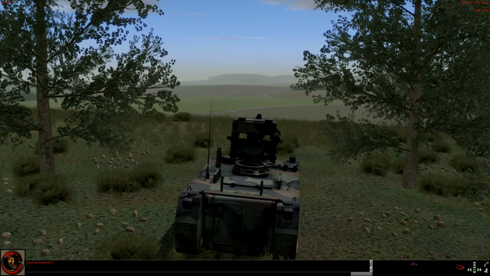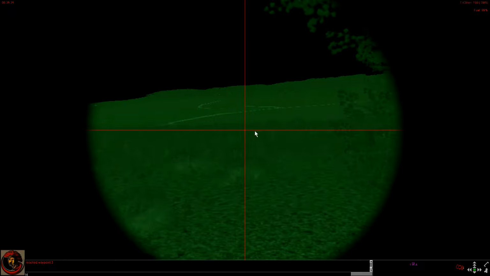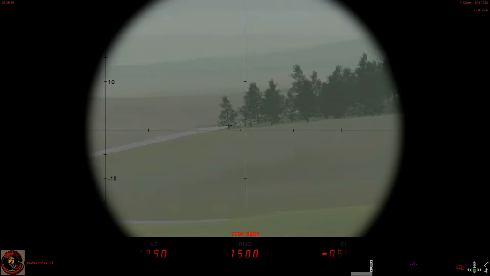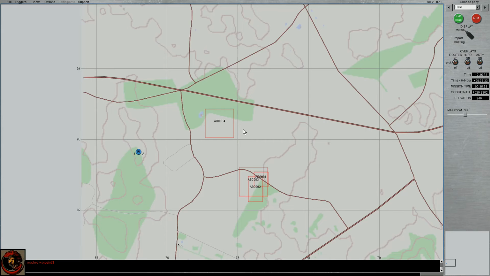But what I am going to do is we find our firing position. We want to go for the woods, so let's jump back into our commander spot, go to F2, switch to my night sight, zoom into my 13 times magnification, zero on that tree, and there we have our data. We're going to go to F5.